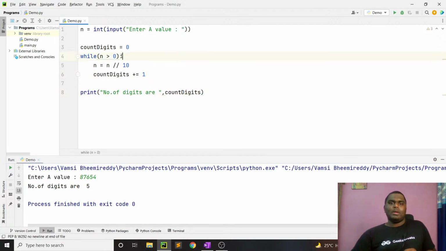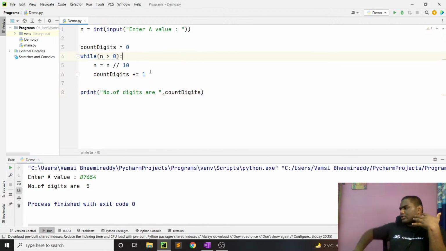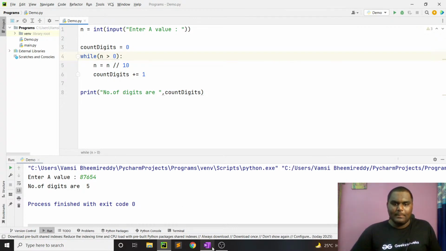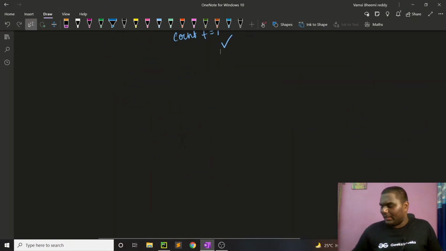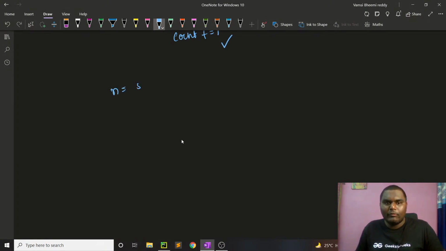Now let's try to modify this question a little bit. Instead of counting the digits, let's sum up all the digits. Let's say I have given n equal to 5678.